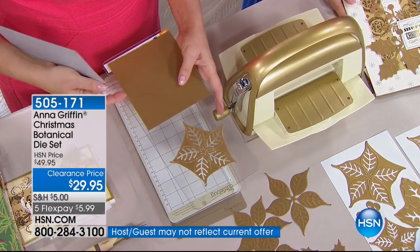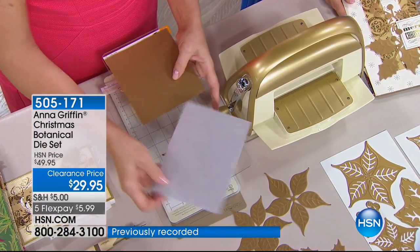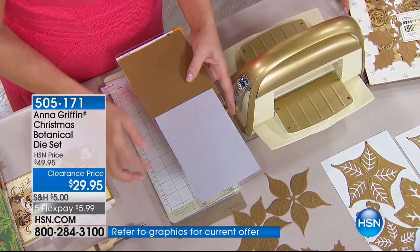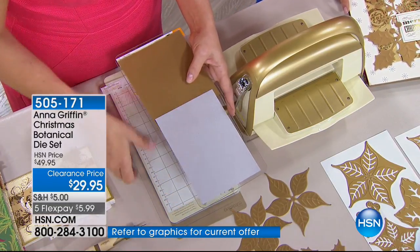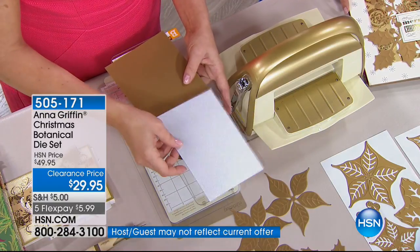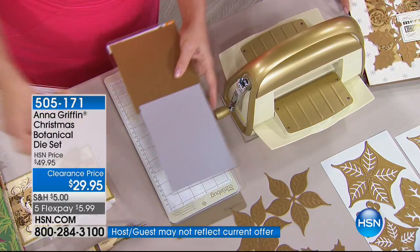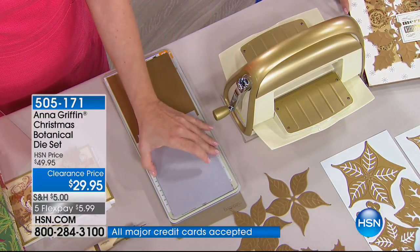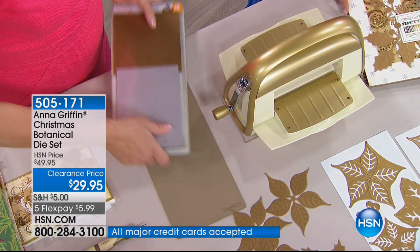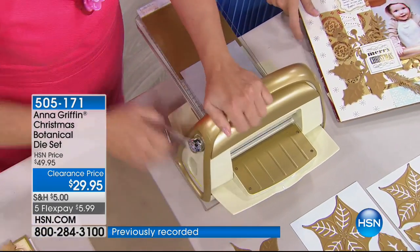For some reason I'm working with the extra long plates, but you don't need the extra long plates for this set, but it does come with the extra long rubber mat from Cuddlebug. So dies go face up, paper goes face down. This is our 300 GSM metallic layers for Christmas. It's double-sided, and so you're getting a really nice heavyweight shimmer cardstock. Okay, so I'm also using the magnetic mat for the Cuddlebug, and I'm going to cut both of these at the same time. What does GSM stand for again? Grams per square meter. And are those papers on HSN.com? They are. Okay. Thank you.